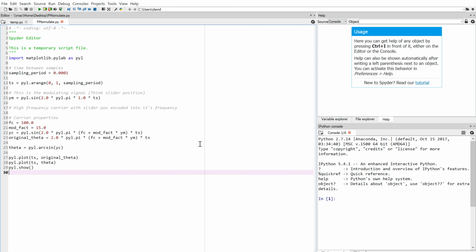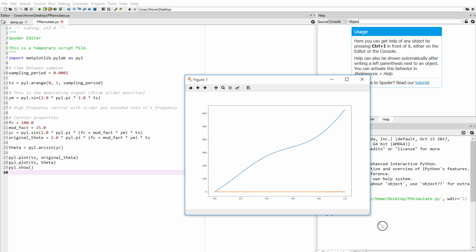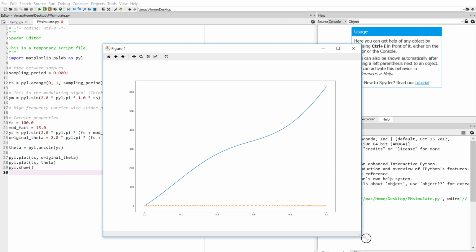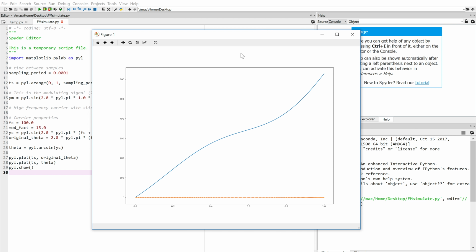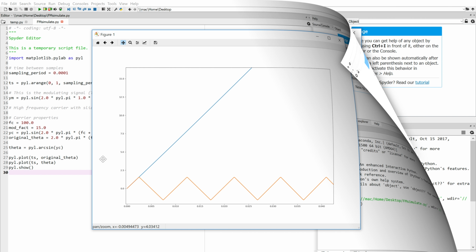Now that Spyder is back up and running, you can see that the graph that was up before is of course gone. So I will just click the play button to bring it back again. This is easier on the eyes. As you can see, the graph has its own window, which is nice because you can actually resize it. To use the zoom ability, just click on the magnifying glass. You can zoom in on your plotted data like so, and if you didn't exactly zoom in on your desired spot, just click on the pan button to move the graph around.